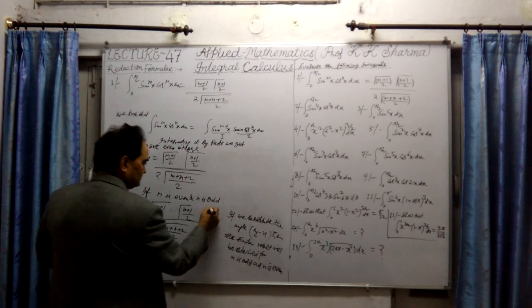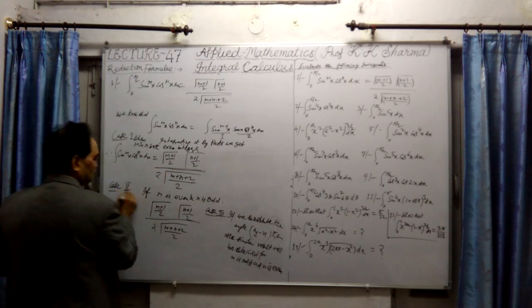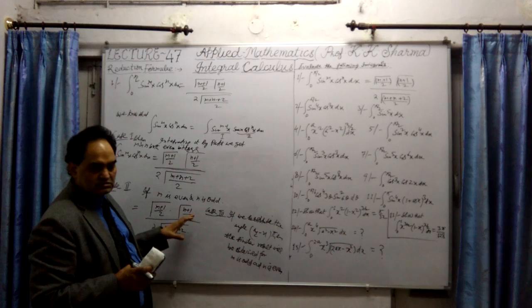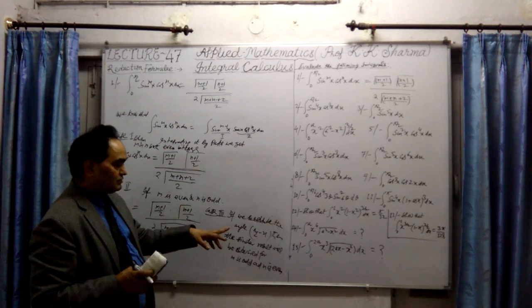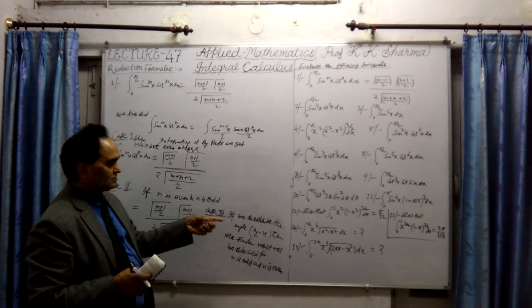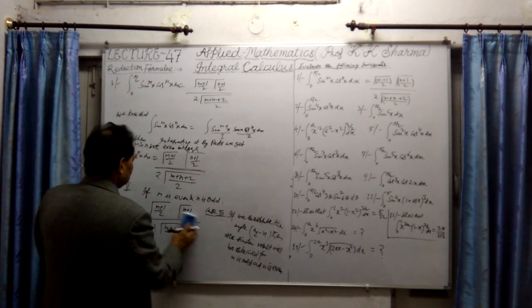This is case number 3, and this is case number 2. These two are similar types, but we only have to replace the angle of sine or cos by pi by 2 minus x. This angle will give us, if it is sine, cos x, and if it is cos x, sin x. In this way, the same result will work. This is what the two cases are here.